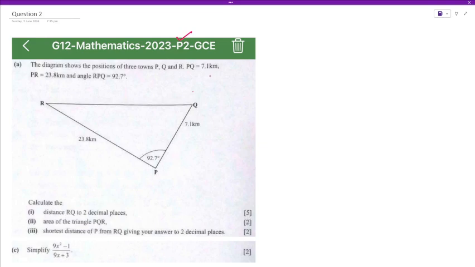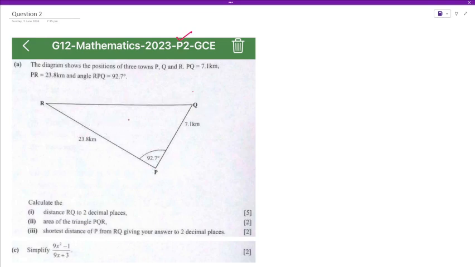So let us investigate. Let us check our parameters. What rule are we using here? You notice that it's the same as the previous question. They have given us two sides, and where these two sides are meeting, they have also given us the angle, which clearly tells you that you are supposed to use the cosine rule.